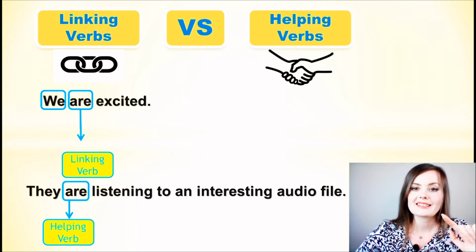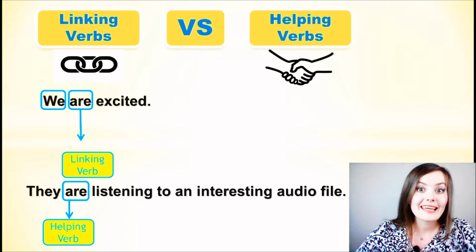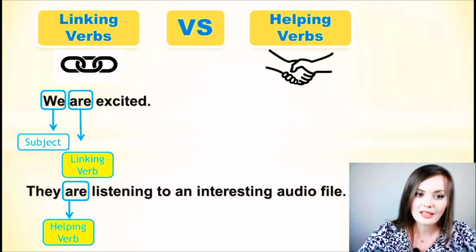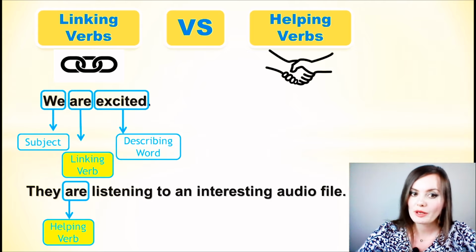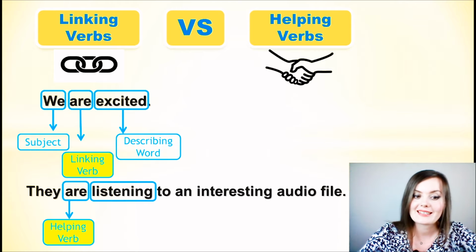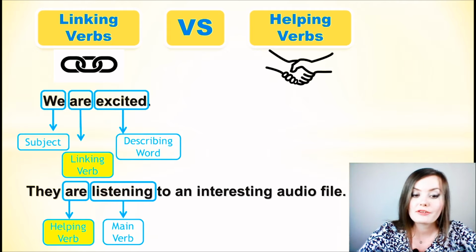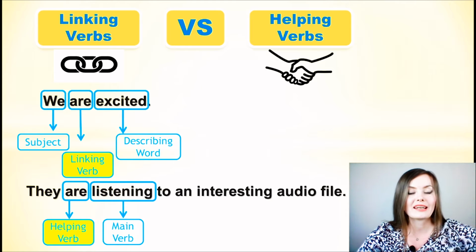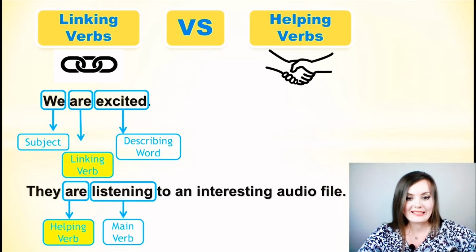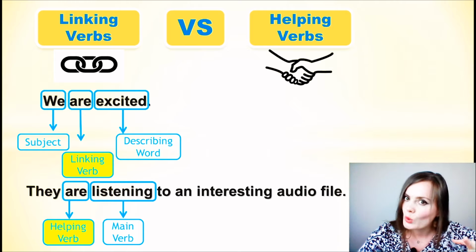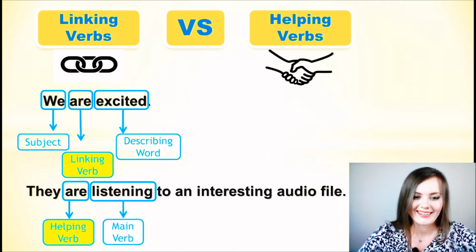In the first sentence, it's a linking verb because it kind of connects the subject, we, and the describing word excited. But in the second sentence, the helping verb are helps the main verb listening to show that the action is happening at the moment. They are listening to an interesting audio file. It means that they are listening to it now, at the moment.